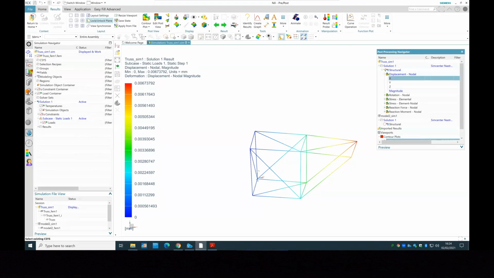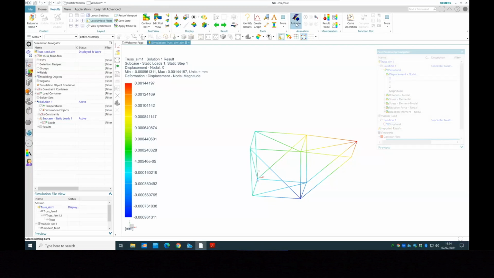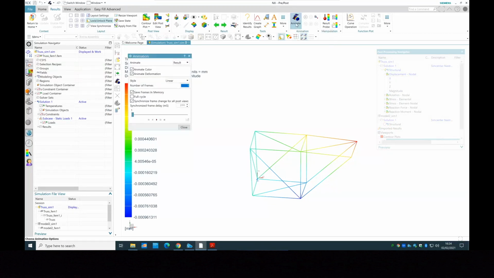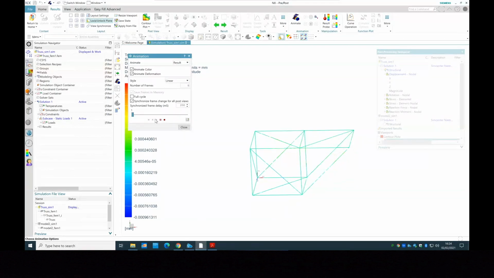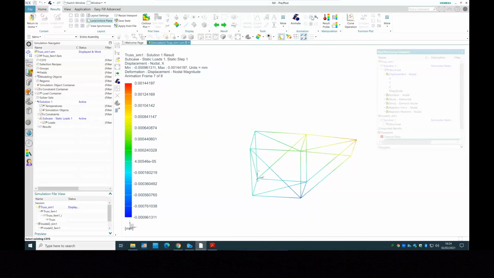Also, I would be able to visualize it. Once I'm in X, if I go to animation, I can go and play there. So it animated for me. And this is really useful, especially once you're doing the presentation, to make sure that the people who will watch your presentation would be able to visualize it. And of course, you can stop it.